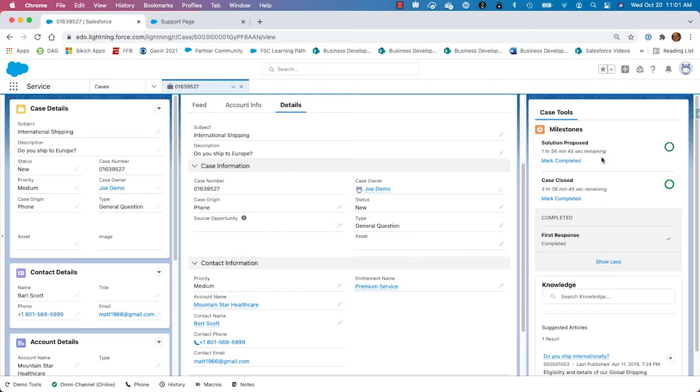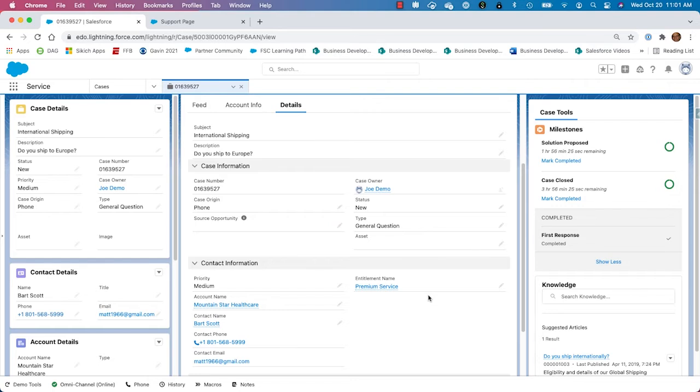Now, one of the things that the system also has is escalation rules. Based upon what's due when, all that being driven by the entitlement, we can have escalations in place. So I'm supposed to propose a solution in 2 hours.